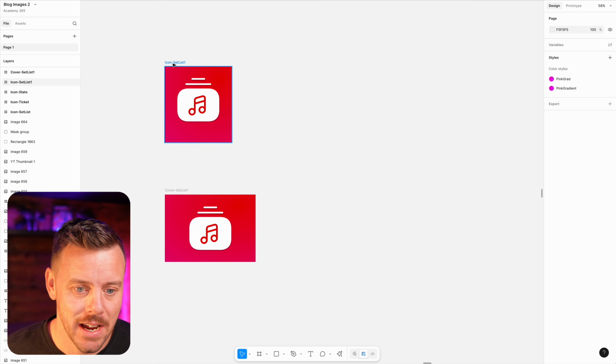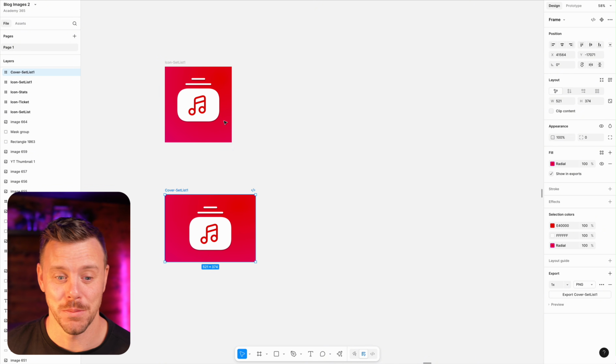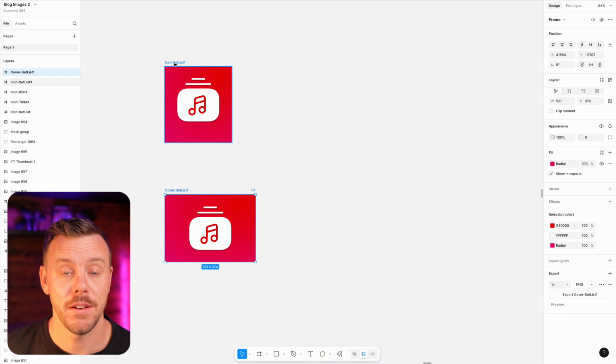So surprise, surprise, I use Figma for this. So I will come over to Figma. Now, if you're new here, Figma is just a design package. There's a free version so you can get in and you can use it straight away. Very easy to use, but invaluable in creating really nice looking internet sites. So when I'm in Figma, we can see that I have Setlist 1 and Cover Setlist 1. And these are the 2 images that I use basically. One is for the preview of the card and the other one is for the quick view image on the card.